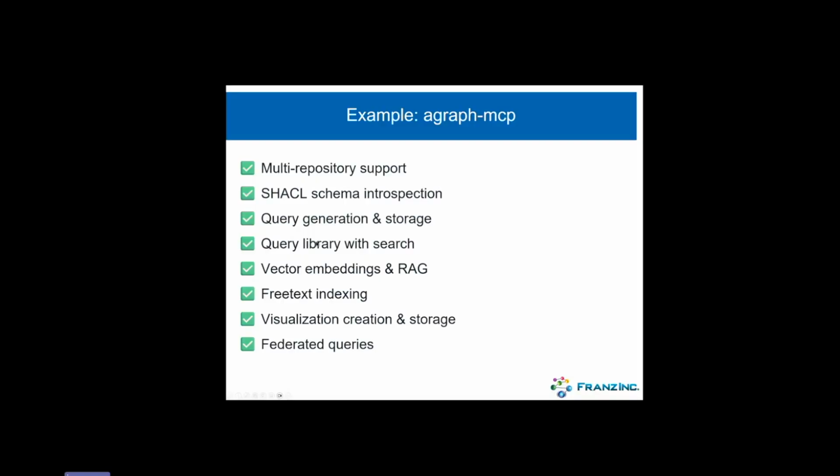And then in the future, when you do more queries, we also look for successful examples, because in addition to having the schema, it's really helpful for MCP to look at successful queries from the past. And then our MCP can also deal with the fact that we have a vector store in the product, so it can do very advanced stuff with looking in text in a knowledge graph, or it can use regular good old-fashioned free text indexing. And once you have SPARQL queries, you can also do visualizations and federated queries.